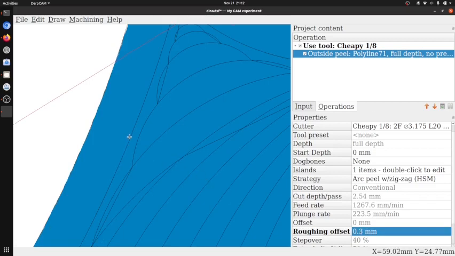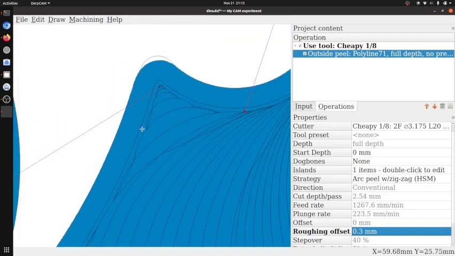Now you can see the finish pass is still in the same place, but the actual roughing operation that takes out the vast majority of the material doesn't actually come all the way up to the final line. It leaves a small uneven path around the edge, which DerpCAM will run an end mill all the way around and just give this a much nicer, cleaner finish.